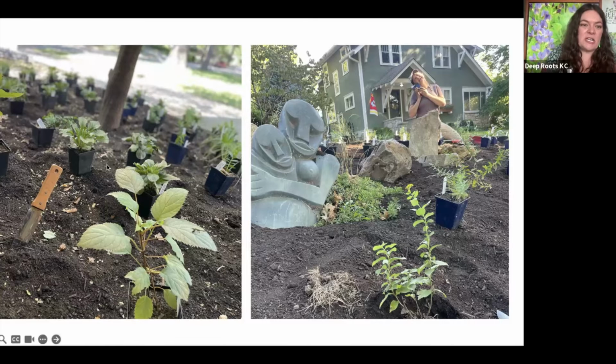And I want to just mention here that tool on the left is a hori knife. It is a great tool for cutting into that cardboard layer. The goal with the cardboard is to suppress weeds, right? I don't know if I mentioned that, but it's to suppress weeds because all that brand new compost is just begging for some plants to start growing in there, right? So you use that hori knife to just kind of cut an X through the compost and through the cardboard, and then you open it up and you can put your plug in there and then water it in.